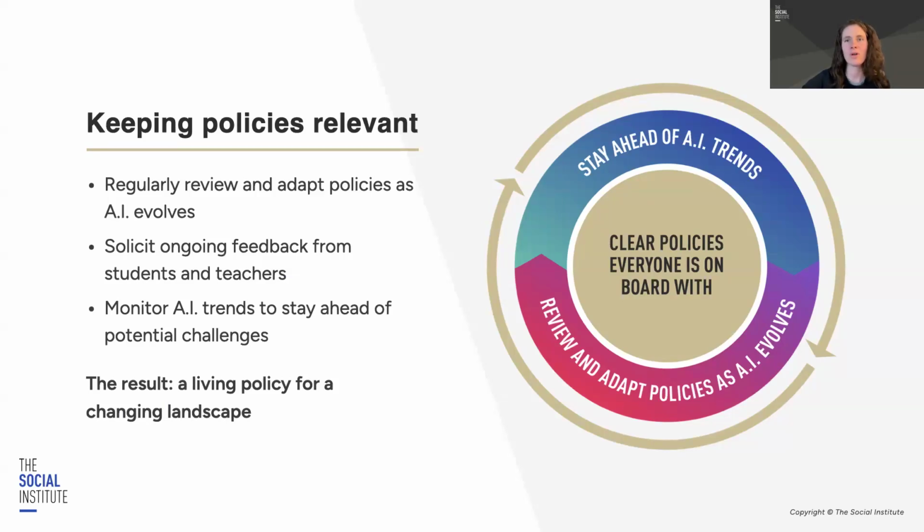How are we doing this, right? We're going to regularly review and adapt policies as AI evolves. We want to think about this as a living policy for a changing landscape and for new technologies that are coming out. You can also continue to ask for feedback from students and teachers, right?